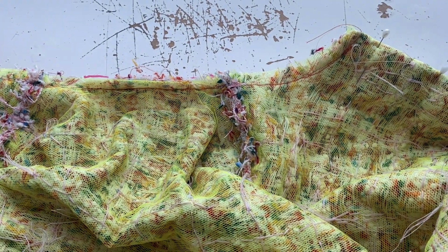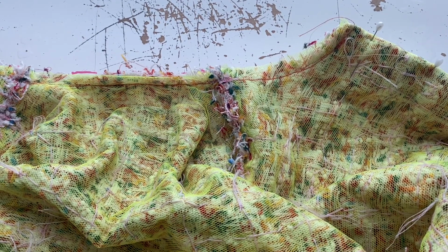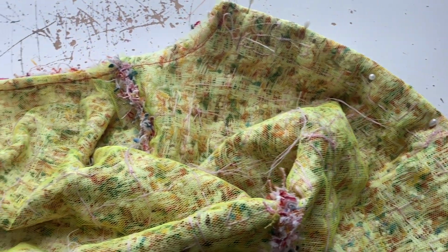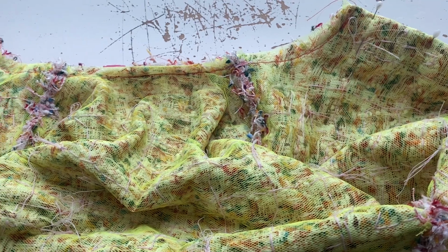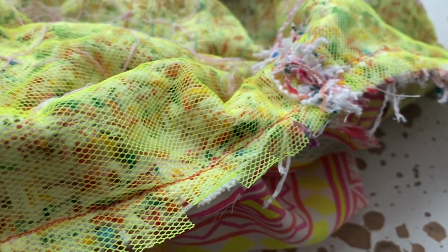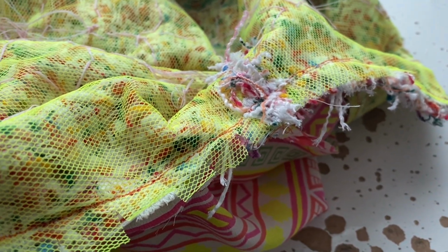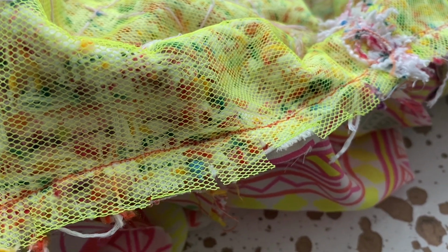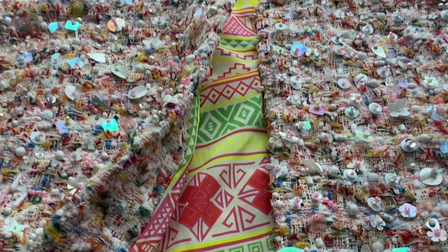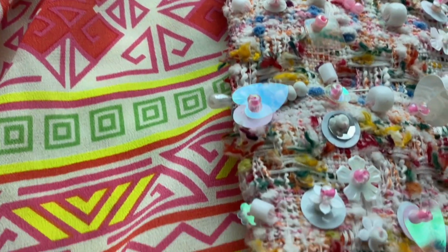So then you machine sew it. I only did it at 2 centimeters, which is slightly bigger than a normal seam allowance. Normally I double my seam allowance, which I think I'll do next time. Anyway, machine sewed that. And then the next thing you do is you clip the curve. Again, just clip the backing fabric. Don't cut into tweed. Tweed is fragile enough. Just clip the curve of the backing fabric so that it'll sit properly when you turn it out, but don't damage the tweed at all.